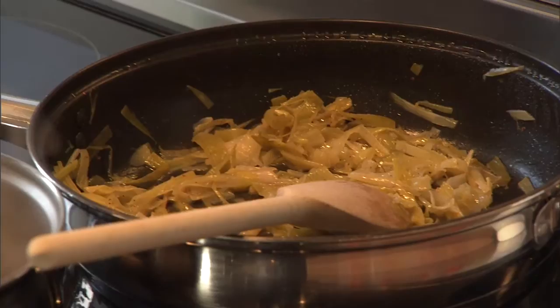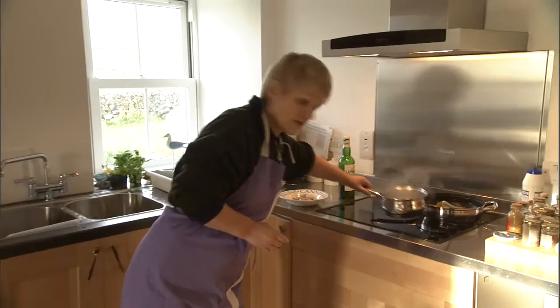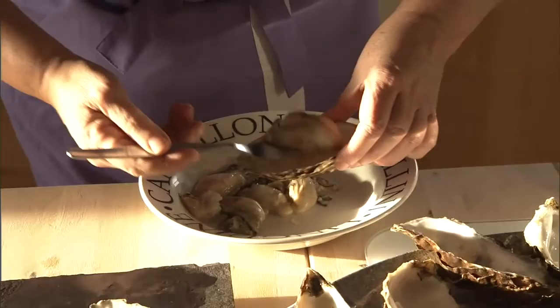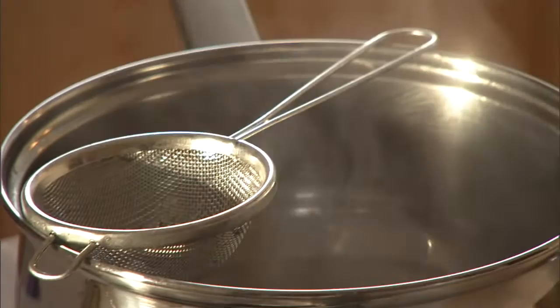Here we have the water, which is warm. We'll shell these oysters and take them into the seawater. It's important to filter them because they may have a few little shells, and it's not nice to get a shell on your palate. So we just filter it like that. They're gorgeous - very good raw as well. What we did by the sea was really the best way to eat oysters, but you're not every day in that situation, unfortunately.